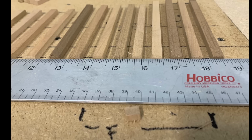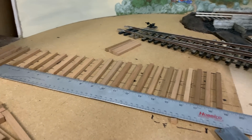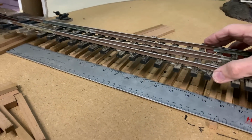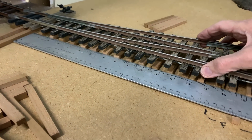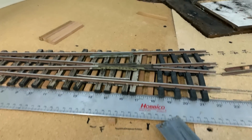At the frog location, I'm actually tightening up the ties a little bit, getting them a little bit closer together, because I want to make sure that the frog is very, very well anchored. And I want to make sure that everything is as square and accurate as I can get it. I'm also making sure that the ties I'm using here are very robust because I don't want spikes coming loose. That would be a disaster. Periodically, I'm setting the Yagas Creek switch on top of what I'm doing in order to make sure that I'm not delusional and that everything is lining up to exactly where it's supposed to be.